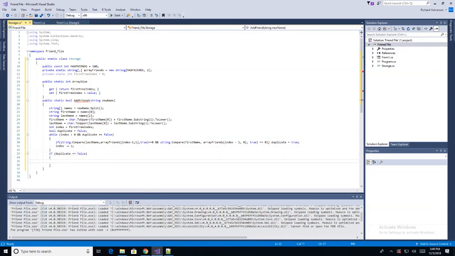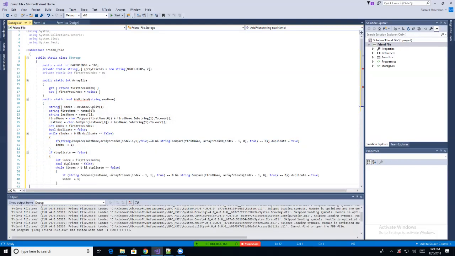And so we're going to have the same kind of loop here, where we start with index equaling first free index. I'm just going to copy this because I'm going to reuse this code.